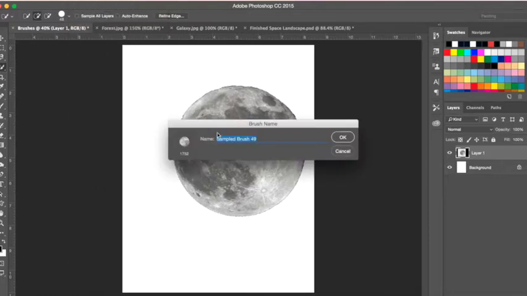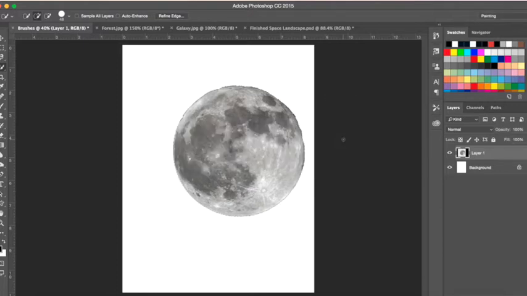Now, this is important. The picture of the moon that I chose has a high resolution. And as you can see, the top resolution that I'm going to get in my brush is going to be 1752 pixels. If you pick an image with a low resolution, you can make a brush out of it, but when you use your brush in another picture with a higher resolution, you're going to find out that your brush looks pixelated. So you want to find big resolution images when you make brushes to ensure that your brush can be useful in every single resolution you're working in. So I'm going to save it as my moon. You can save it however you want. Press OK.